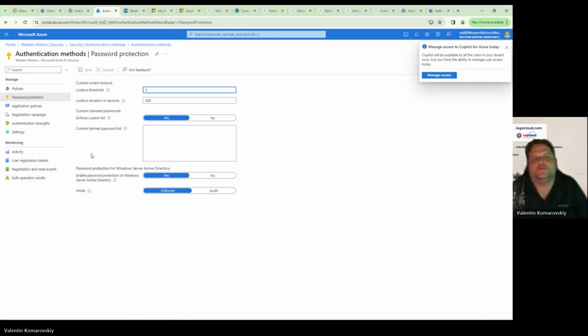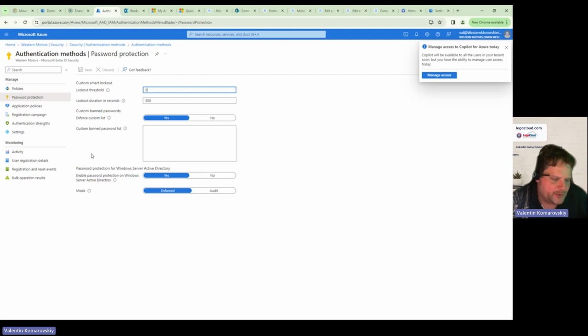So for your hybrid environment, the on-prem policies will win when it comes to complexity when the user is resetting password on-prem. So if they're resetting password on-prem and you have the policy set like in the default domain policy for password complexity, the difficulty will be mandated by what's in that policy.